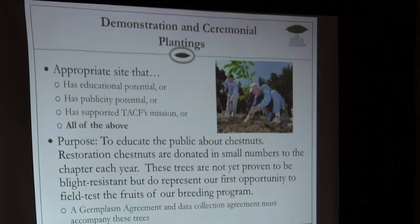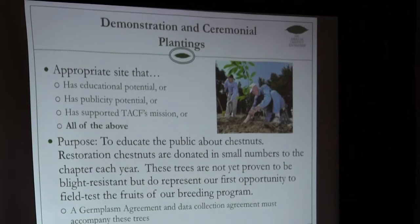But these are generally plantings of maybe 5 of our highly resistant trees, or potentially highly resistant trees. They're still for testing. Our B3F trees aren't guaranteed to be blight resistant. They're also not guaranteed to die of chestnut blight, which you can kind of guarantee for American chestnut. So that's a little bit better than what we used to be able to say. And you know, for education planting, sometimes we might include other species just to broaden what a visitor might be exposed to.